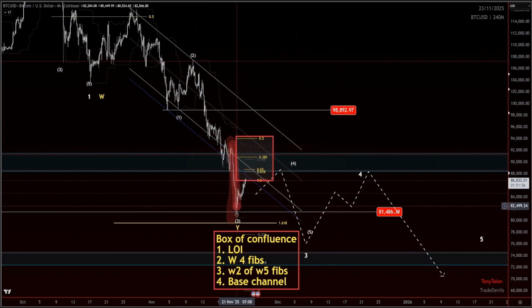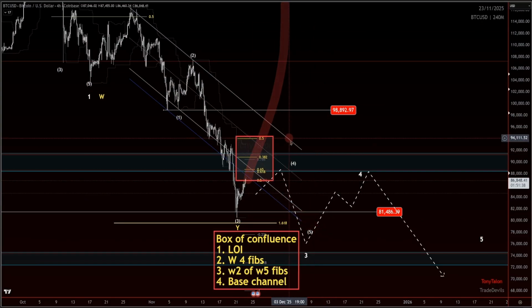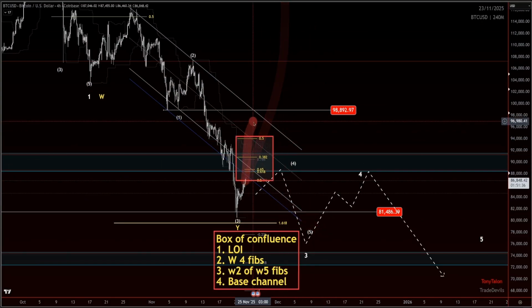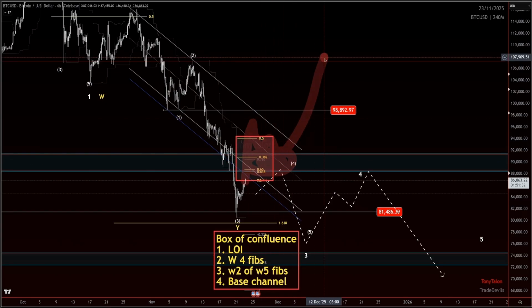Every time we get a breakdown and we get a correction, or the motive move looks complete and we're coming back in a corrective fashion to that level of interest, I always anticipate a possibility of it being a correction and it being rejected. Of course, that doesn't have to play out like that. We could just blast through, but if we blast through, I'm looking for an impulsive move up and then the correction back to this level or area of interest before we get some continuation.